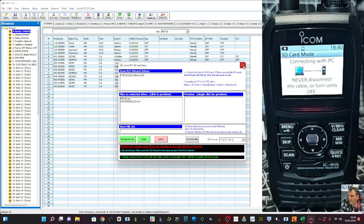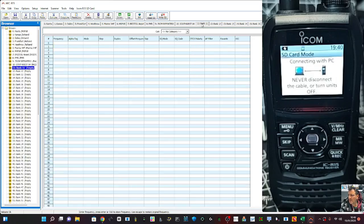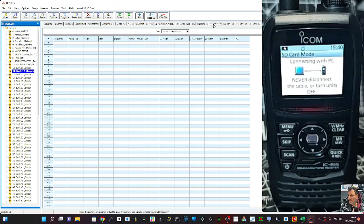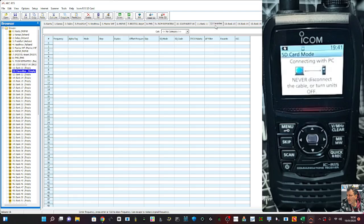And then you click Write. I think it's worth it for the cost, because I'm a very basic user. So I'll just go to say bank 12. Let's quickly work out how we can name it — Edit Group Name. I right-clicked it and it let me go straight to this. So let's say I go on bank 12 and I'm going to call it Favorites. Click OK — it's now called Favorites and then I just start adding frequencies.